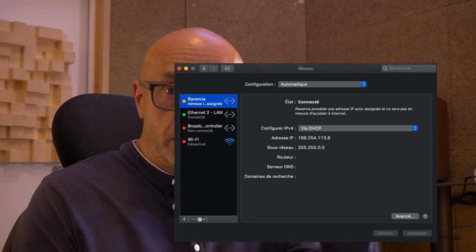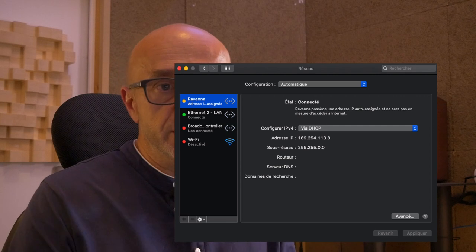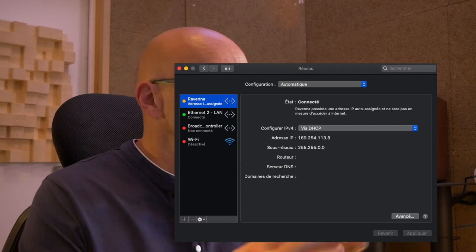The first Ethernet port on my Mac is dedicated to audio over IP because I'm using the Ravenna protocol. The second Ethernet port is dedicated to the local area network, and the plugin space controller only picks up the first network interface. And you know that in the Mac system preferences, you can choose the order of the interfaces. I put, of course, the audio over IP first because it must have the greatest priority. So at first I couldn't connect in Wi-Fi.